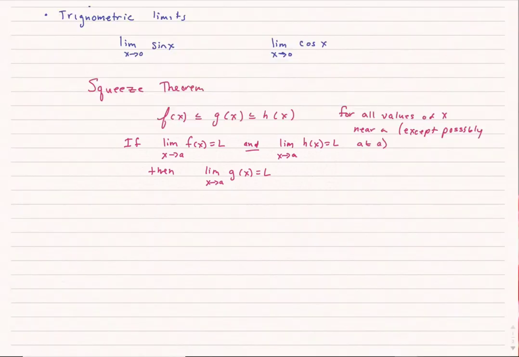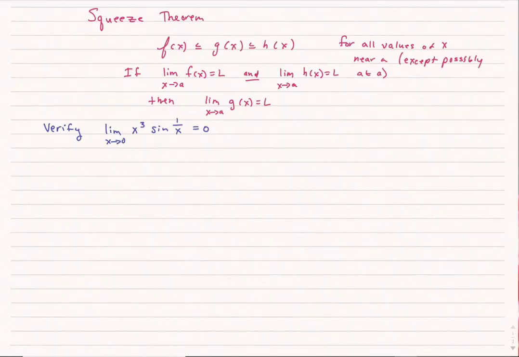Let's see this in use. If I'm trying to find the limit as x approaches 0 of x cubed sine 1 over x, and I'm going to try to say that this is equal to 0, and let's see if I can prove that. I can't just substitute because 1 over 0 is undefined, so I can't plug that into sine.